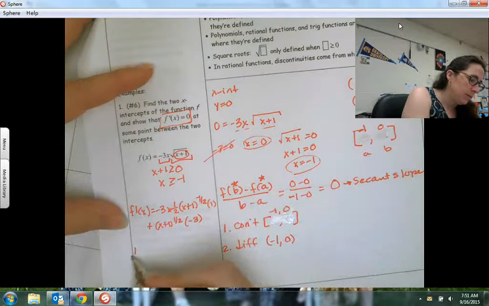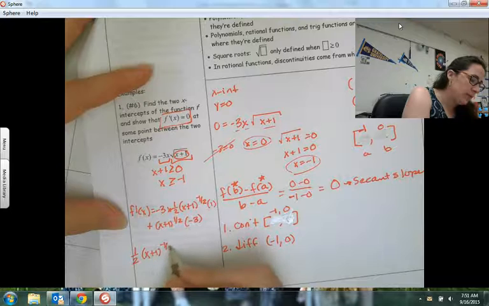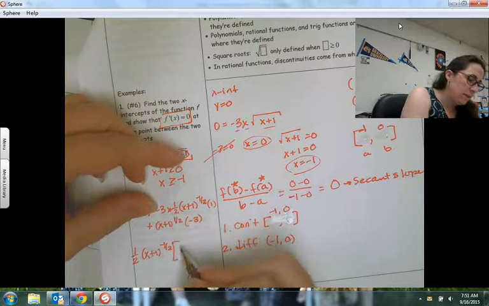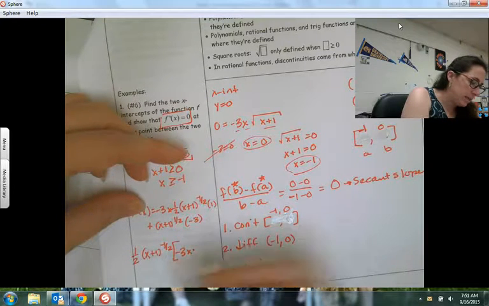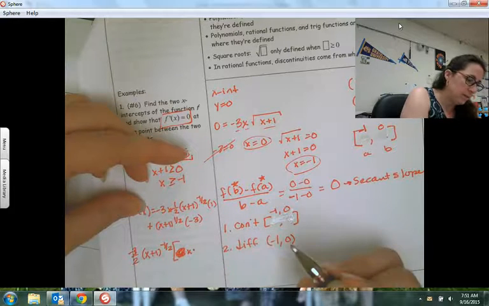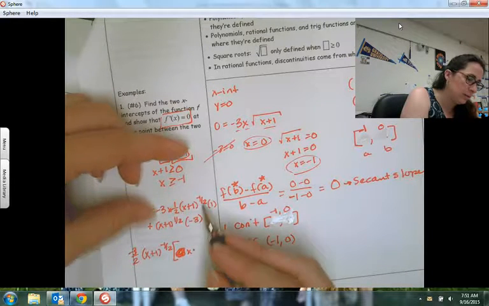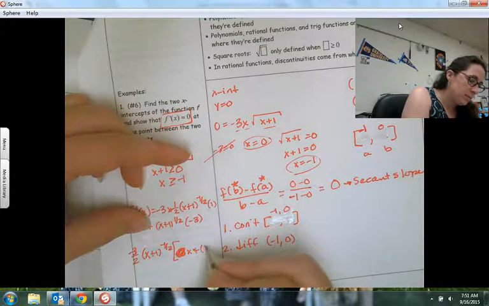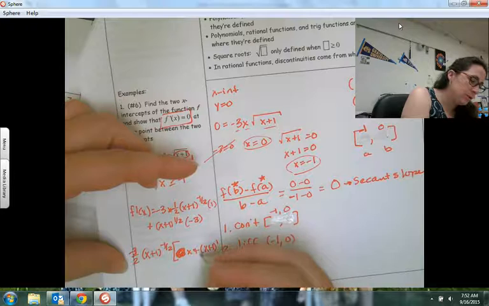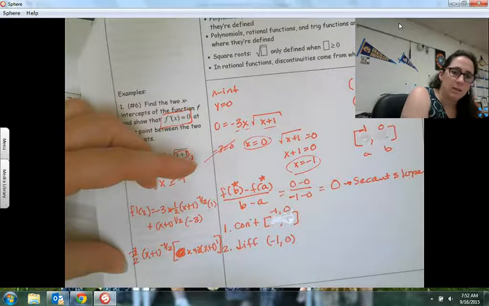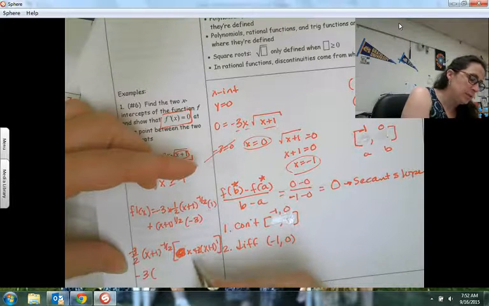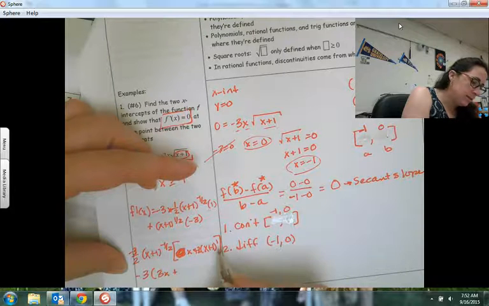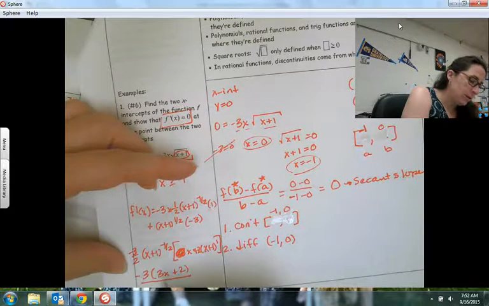So I'm going to pull out a 1/2 x plus 1 to the -1/2. That would be -3x. Oh, hold on, let's pull out that -3. So that would just be x, pulled out that, okay, plus x plus 1 to the first times 2, because I took out that 1/2. So let's see. I have -3 times, this would be 2x plus x is 3x, plus the 2 over the 2 times the x plus 1 to the 1/2.